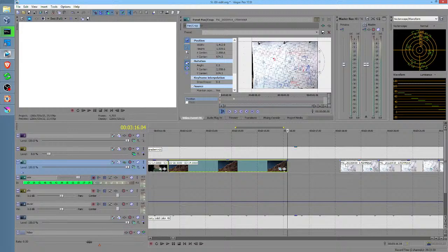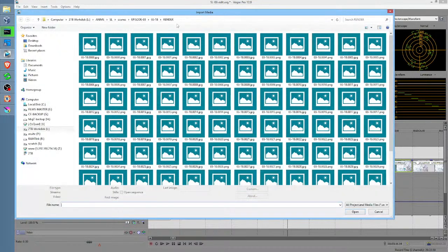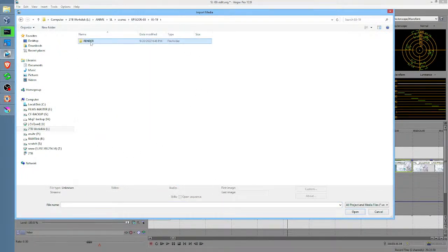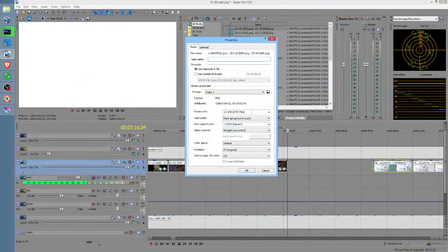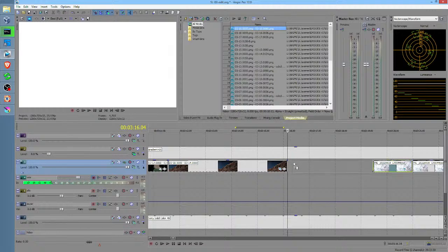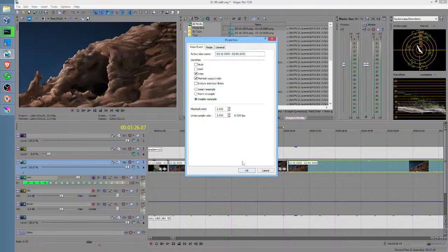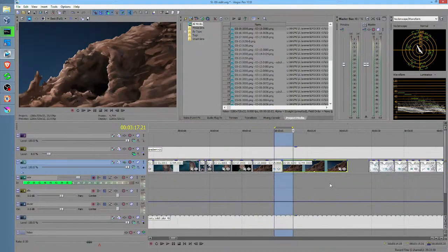So if we insert it, we're going to go to Project Media, and we're going to import shot number 03-19, and there it is, 80 frames rendered. Open the sequence. It is an 8 frame per second shot. We drag it into our show, and we change the properties to disable resampling. So as you can see right now, it's just 80 frames of that mountain. Okay? So there we go.